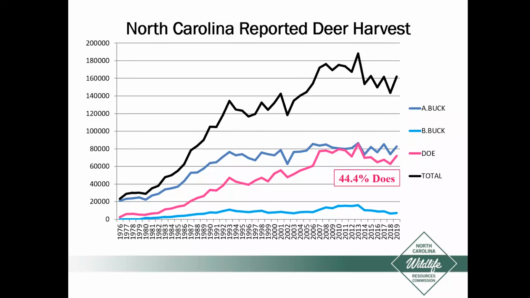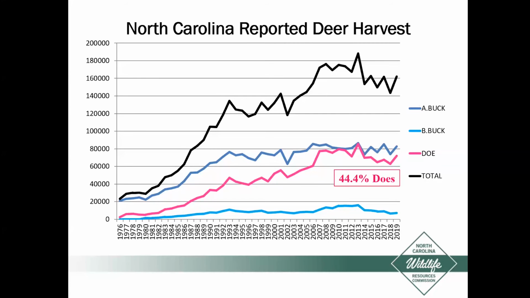And not only are we interested in trends, we're also interested in the ratios of our harvest. And one of our biological objectives is to have balance in the adult sex ratio. So we want to have balance so that most of our does are bred during their first estrus cycle. And by being bred in the first estrus cycle, they have fawns that are hitting the ground around the same time of year for the part of the state that they're in, and they're hitting the ground around spring green-up when it's most favorable to have a fawn. Of course, that does vary across the state. Our spring green-up does vary widely.